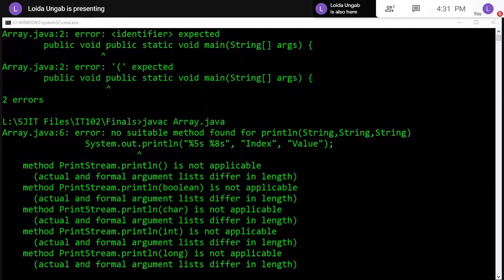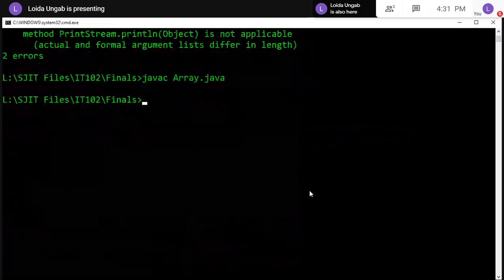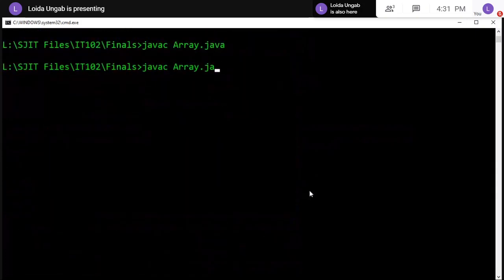Okay, so dito pwede tayo mag-print ln, dapat printf. Okay, and then mag-insert lang po tayo ng next line. Okay, so wala na error.